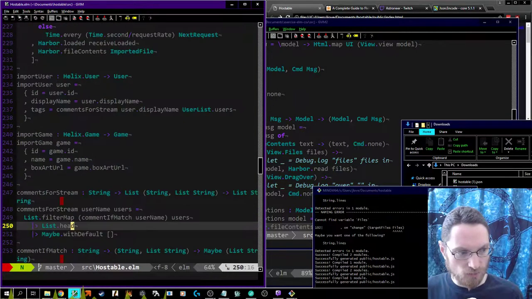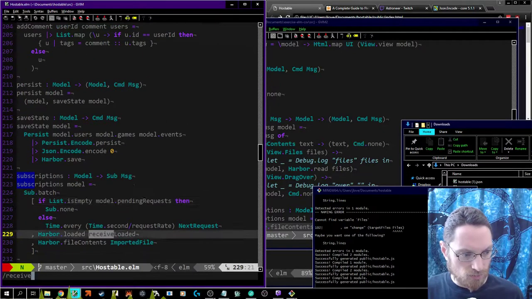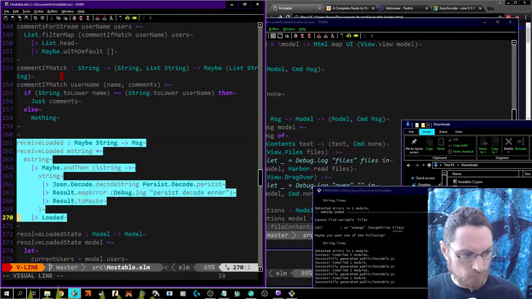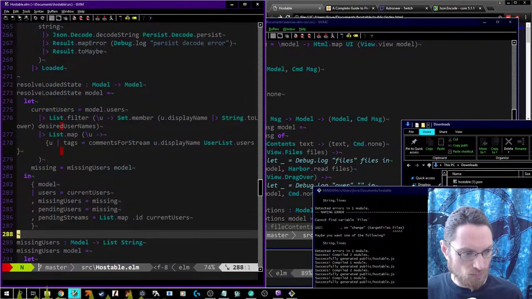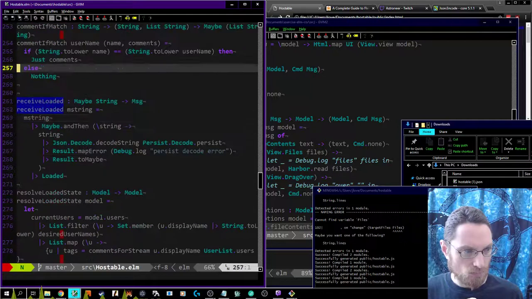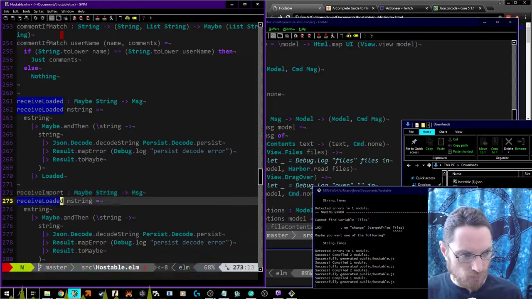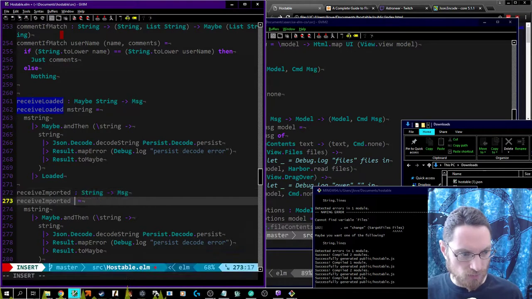But this is where we kind of want to do receive loaded. And receive import. Which is definitely going to be a string.